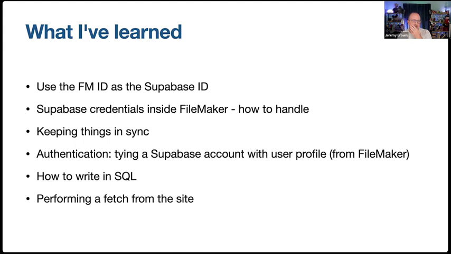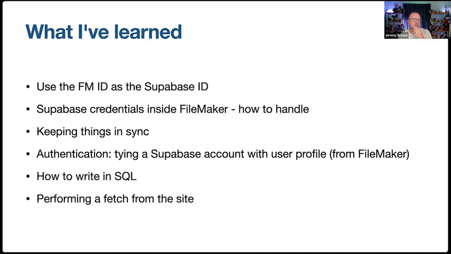Supabase credentials inside of FileMaker. I don't know the best solution for this yet. Right now, they're in a script. That's probably not a great idea. Probably a custom function is a better idea. I know other people have put the credentials on a separate site, had FileMaker insert from URL to get that stuff back, and then use it in the flow.